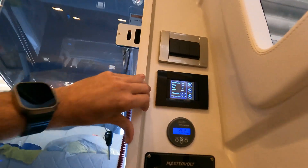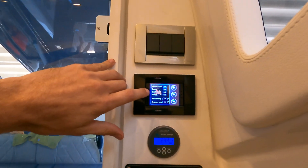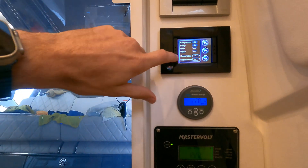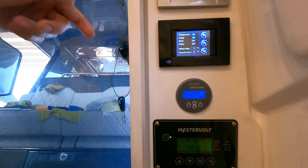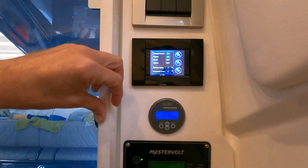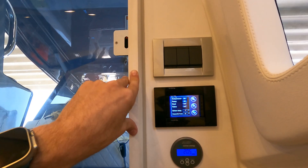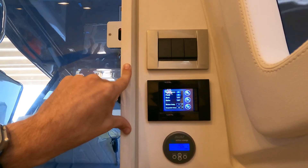Going back to the display — I can see my compressor is on and my pump is also on. My return temperature is 77°F — that's the temperature we're seeing there. That evaporator temperature shows me the temperature of the sensor in the evaporator itself. So we have about a 22-degree difference in there, meaning the air is going to be coming out about five degrees warmer than the evaporator temperature.